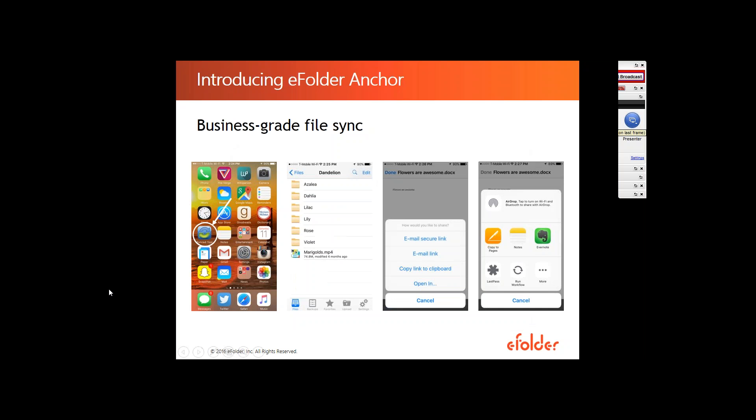Smartphone access becomes more and more important these days. Employees of every stripe want to get more work done on the go, which means they use their iPhone, Android, or Windows Phone to ideally access and edit documents and email out data. With eFolder Anchor, that's very easy and straightforward. You can install the sync tool on any phone type — iPhone, Android, or Windows Phone — and automatically have access to your sync tool. You can access, open, email, and even edit documents right from your mobile device. Editing of course requires the necessary software tools installed, but if you have them, it's really no problem. The same features apply to tablets as well.